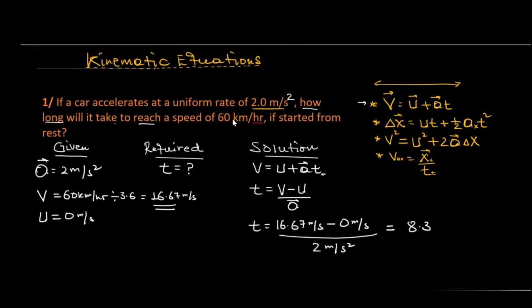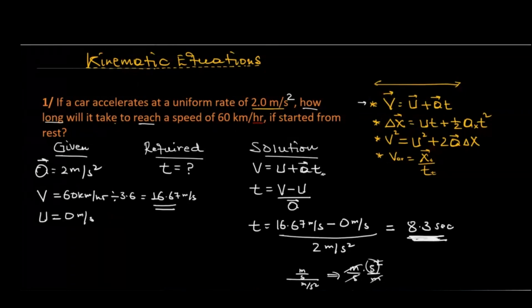Now we are talking about time. The unit of time is second, but you can also find the unit from the given units. This meter per second over meters per second squared means meter per second times, you reverse this one, second squared over meter. Meter cancels with meter, another second with another second, and I remain with second. Finally, the unit has to make sense. Everything has to make sense. We cannot blindly write anything when we solve physics problems.